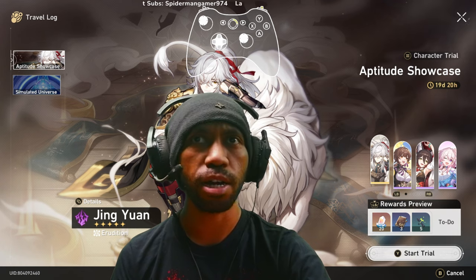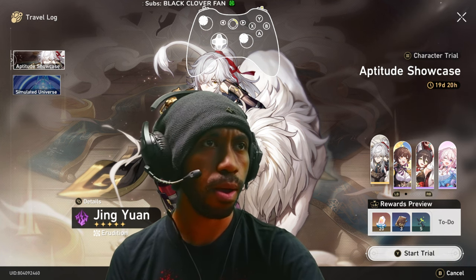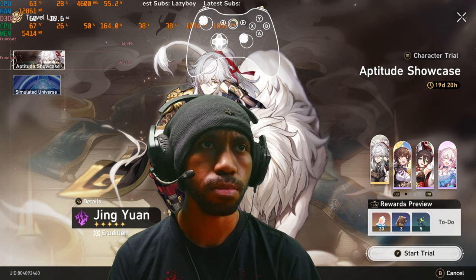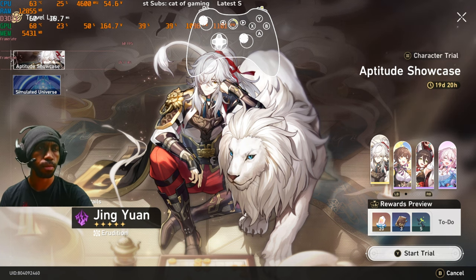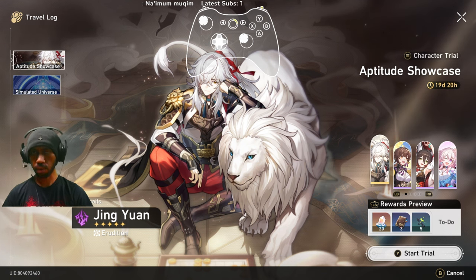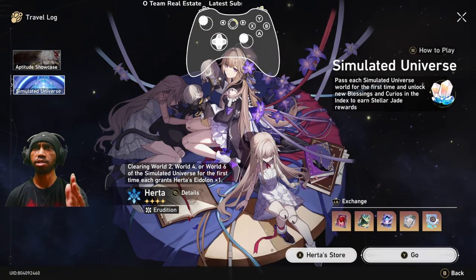So we are going to react right away to Jing Yuan. Review Jing Yuan right away. So wait a second. Okay. Let's go. So first things first. Oh no. Okay, there's nothing in the travel log.